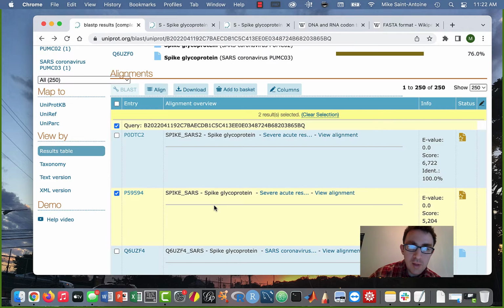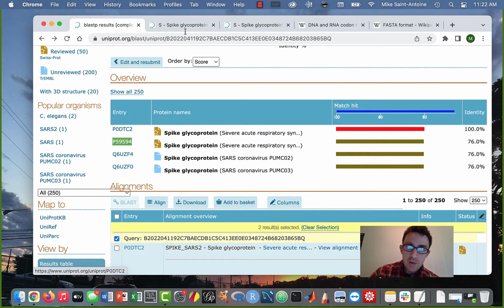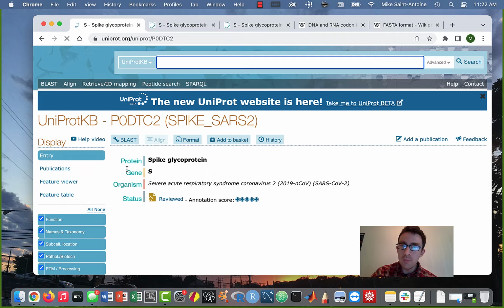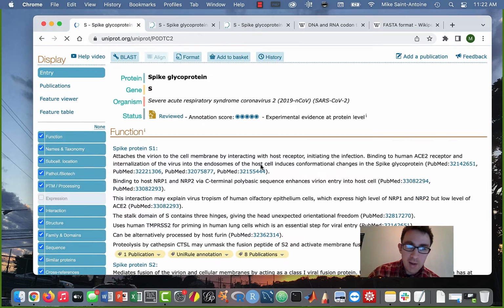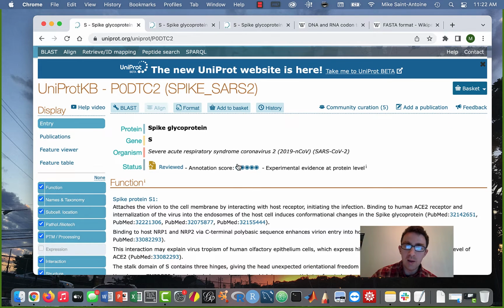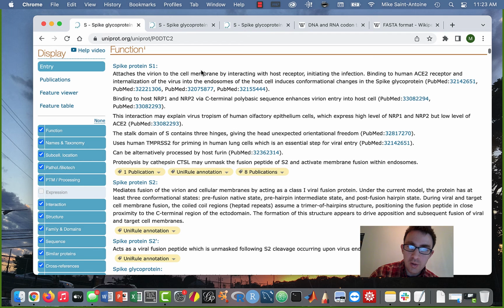Okay, so one last thing I'll show you guys is how much information you can get from the actual protein entry pages here. So a lot of the proteins that are cataloged on UniProt have a lot of information about them. So for our matched sequence, we can just look on this page here, and it has a ton of information. I mean, this one especially because this is related to COVID, so of course this one is very relevant and has had a lot of information added to it. But even pretty obscure proteins, you can still find a lot of good information about them on UniProt. It's a great resource for learning about all kinds of different proteins. But yeah, so we can see there's a lot of information about what the protein does biologically.